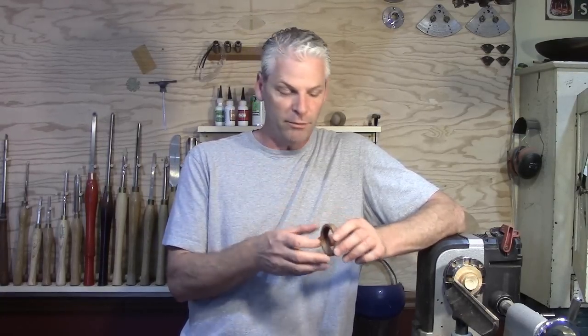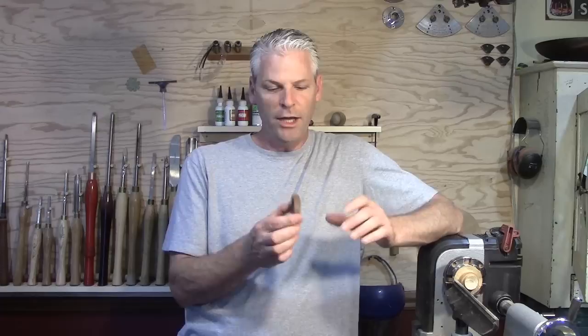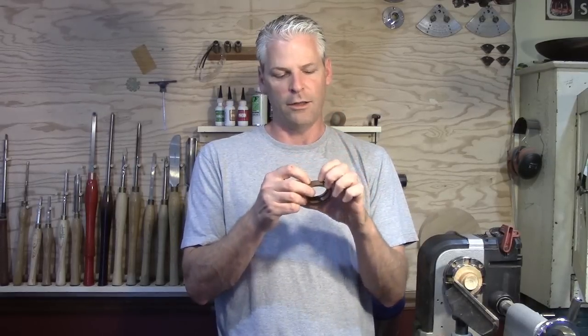I want to do a segmented one. I want the barrel to be segmented. It's 2.5 inches around, so I want a 2.5 inch cylinder when I'm done, and the spacing on it is 1/2 inch. So I need to know what angle to cut the wedges to come up with a 2.5 inch circle and the segmented piece to be 1/2 inch. So if somebody can help me out with that, I would appreciate it. Yeah, so let's go ahead and get started.